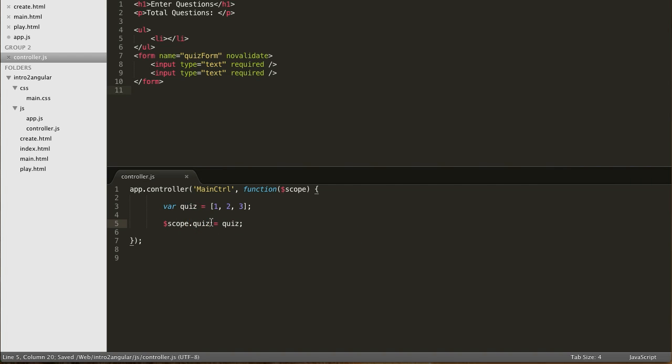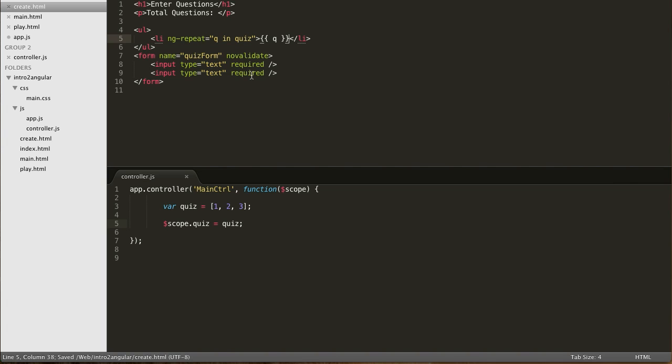If you want to see these numbers show up in a list, we can do another directive called ngRepeat, and it's called the quiz, but we want to do like a for in loop. For AngularJS standards, name a variable, could be anything, like q in quiz, and inside here just do q.